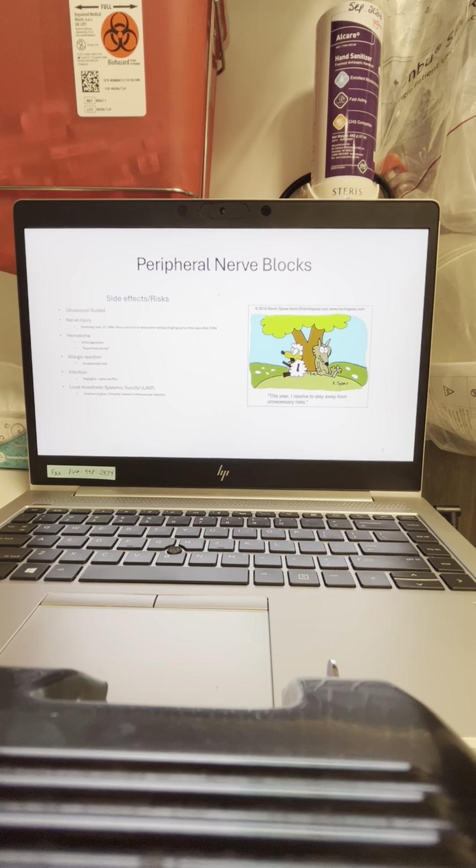Allergic reactions are exceptionally rare. Usually it's dermatitis type or a small rash if there was to be any sort of reaction. Infection, same once again as peripheral IVs, is pretty negligible as we're doing it sterile. And I will touch base on last, that's our big one that we'll be discussing at the end, but we're giving a larger volume of local, and so there's a risk of toxicity. We do a lot of different things to prevent it, and we have a lovely plan in case of it happening that we'll cover.